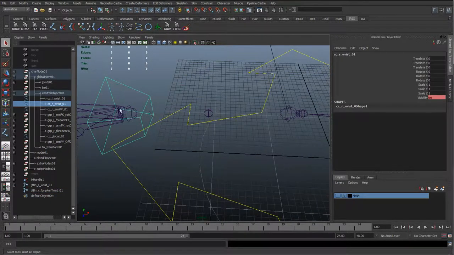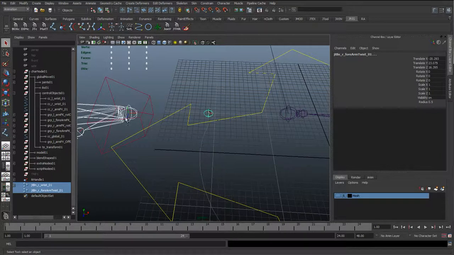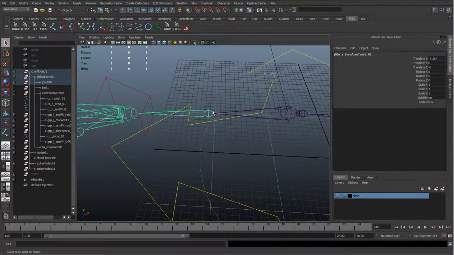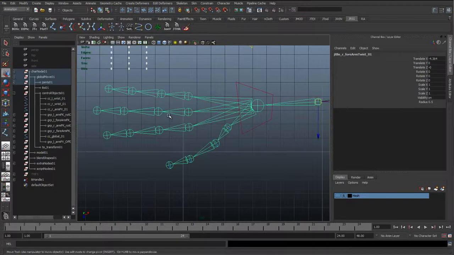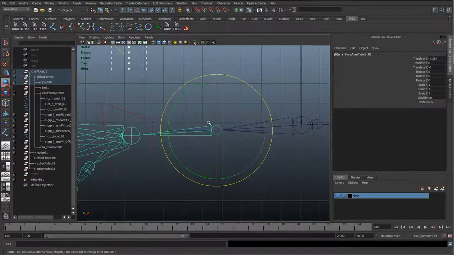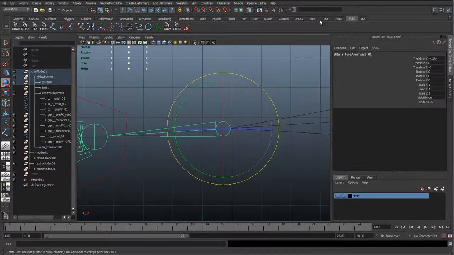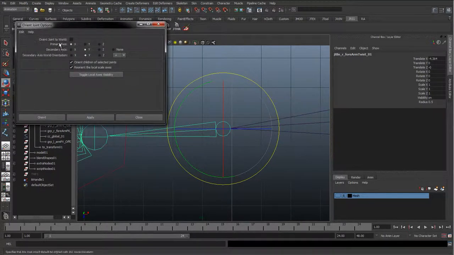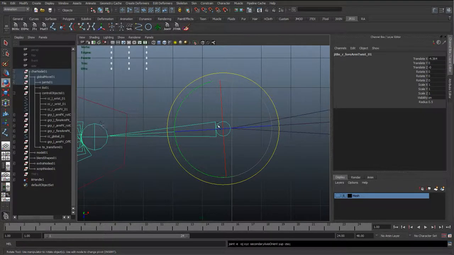So now we can remake this joint chain. Select the wrist, select the forearm, hit P to parent. Select the forearm, select the elbow, P to parent. And again, if you remember, the rotation of this isn't going to be aligned perfectly. It's aligned with the grid still. So we'll go to Skeleton, Orient Joint, reset the settings, or choose the settings you used to orient these joints earlier, and I'll just uncheck orient child joints so it doesn't affect the hand. Just hit apply, and it's aligned.